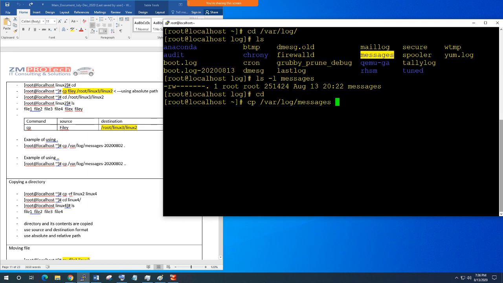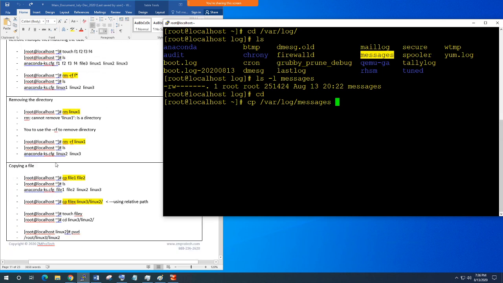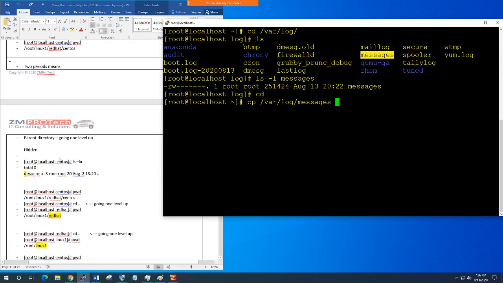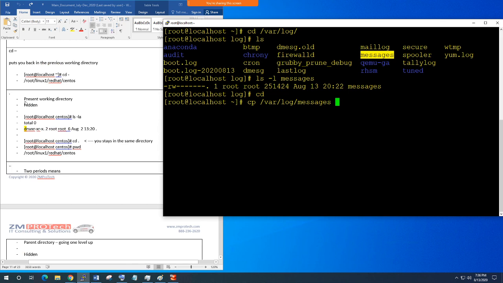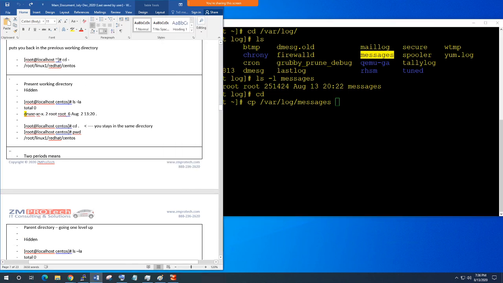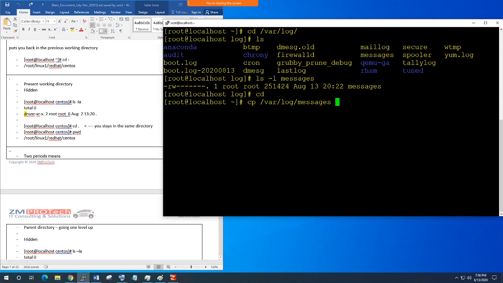How do I do that? Slash. We are under root, right? Yes, slash root. Yeah, that's a good answer.